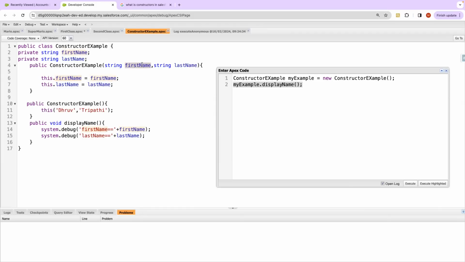Is there any limit on how many parameters we can pass? If you have a constructor which is taking two string inputs, then you can pass only two string inputs. You cannot pass three. If I try to pass three, it will say that no constructor is defined with that input. In the fourth line itself, I'm saying we can add n number, right? There's no restriction for it.